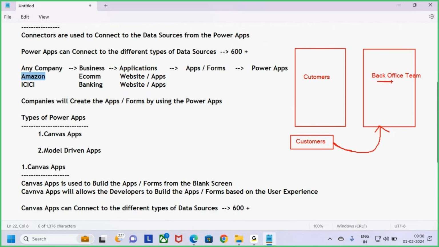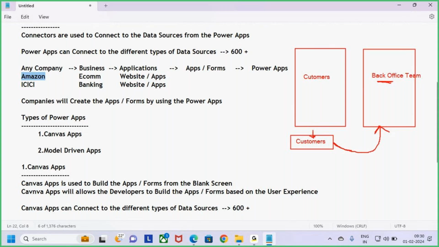Back office team. So for the people who are working as customer support, Amazon is going to create some other app. In that app they clearly understand why the product is not delivered on the particular date and time. Whatever the reason is, in the back office they are able to find out those reasons. So the customer support team can go to this back office team app. They understand why the product is not delivered to the customer, and they will give a proper reason to the customers. So this is the reason why the product is not delivered.